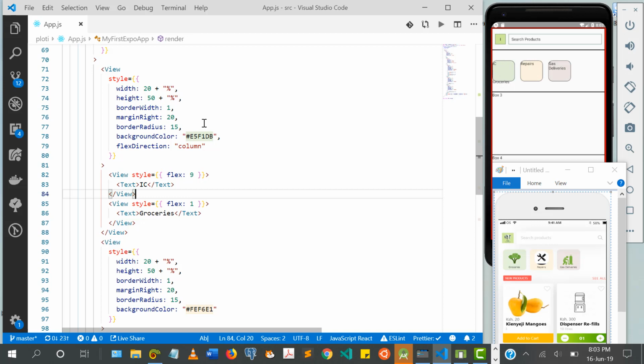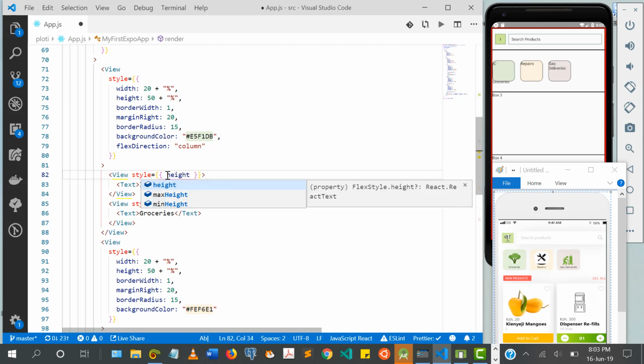So perhaps instead of saying width of 2, this is a tricky one. So instead of then saying flex, let me just give it a percentage.